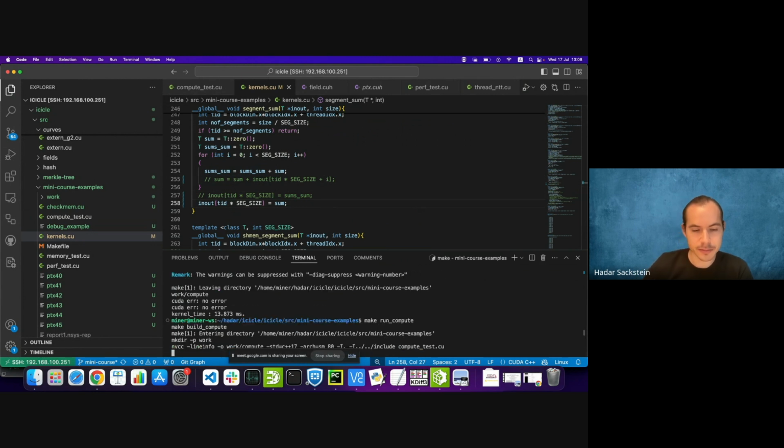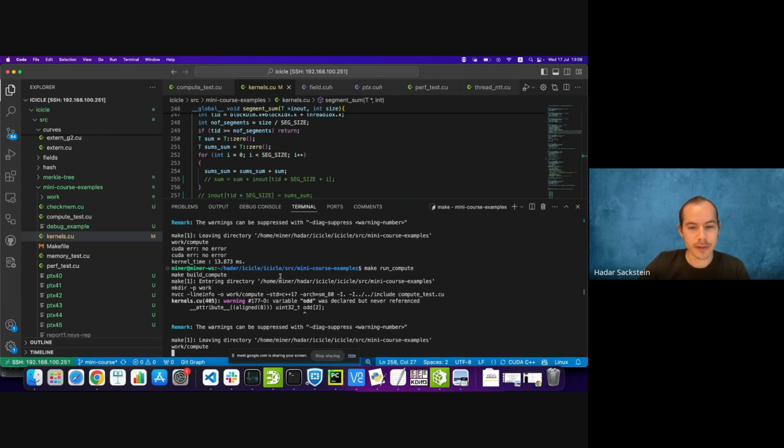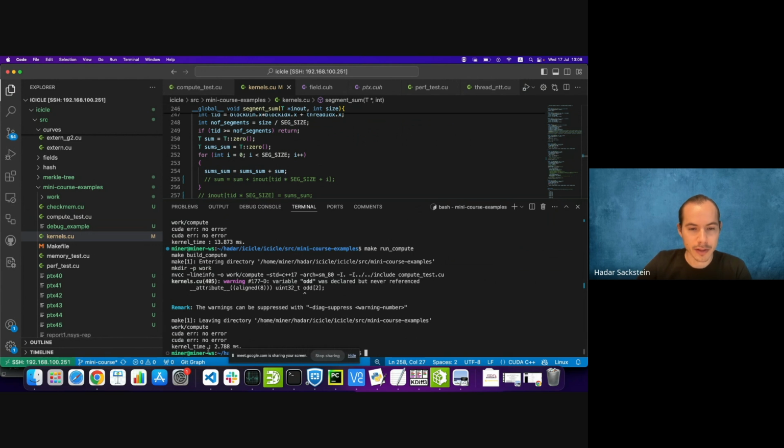But what we get, compared to 13.8, we get 2.7. So actually this represents the good performance, and once we add a second EC addition, instead of getting twice the time, we get about 4 times the time.